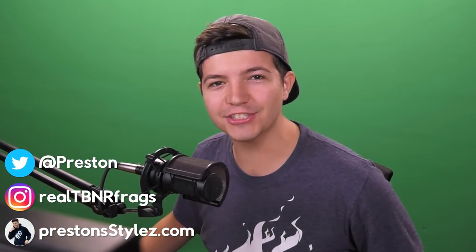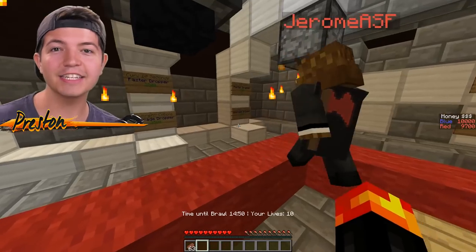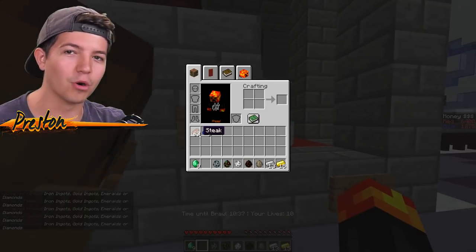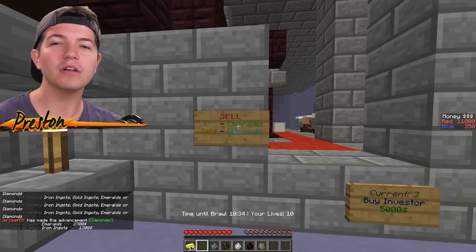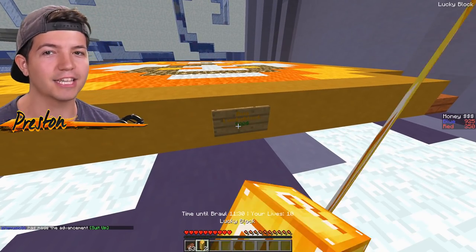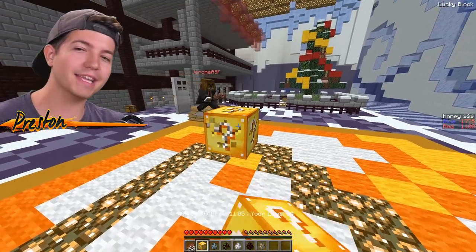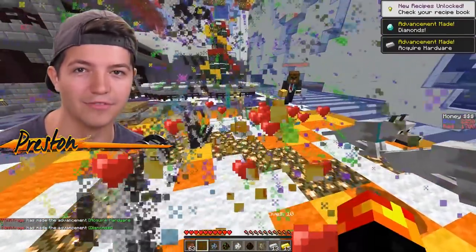Today it is with Jerome, and in this video, he has set up a custom Lucky Block Tycoon. And you might be asking yourselves, Preston, what is a Lucky Block Tycoon? If you play Roblox, you know what a tycoon is. Essentially, there are these droppers which you pay money for, and they will make you more money in the long run. The main objective of this game is to get as much money as possible, go over to the sign where you can buy Lucky Block for only $500, and eventually, you get to the point to where you are making so much money so quickly. You can buy an unlimited amount of Lucky Blocks.